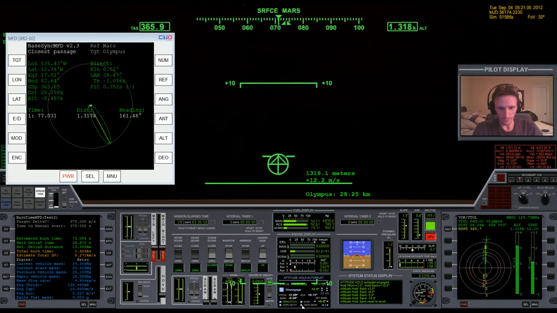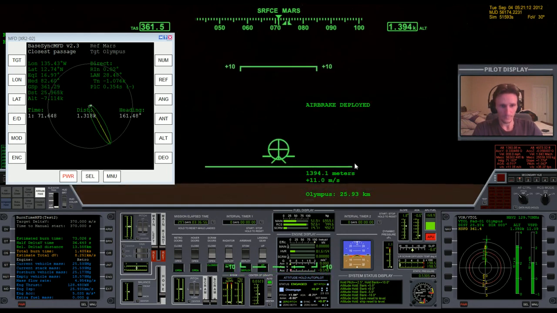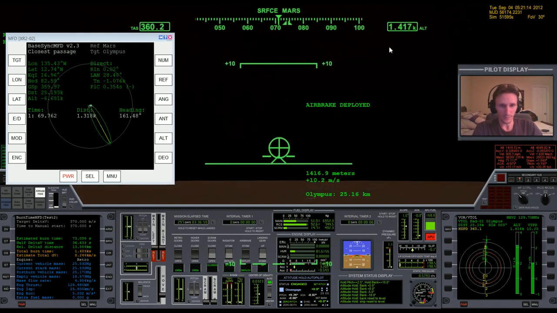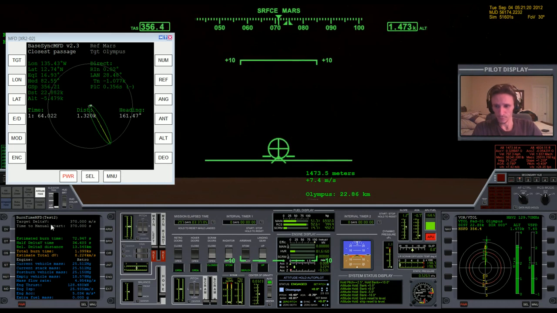And let's zero out our pitch. Because I was accidentally climbing there, I did not mean to do that. And one final update, DV, let's put in 350, and that says we need 12 kilometers.